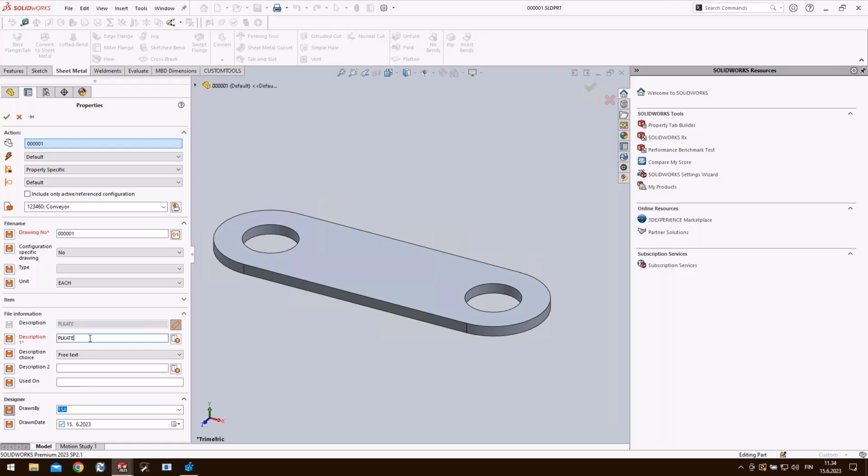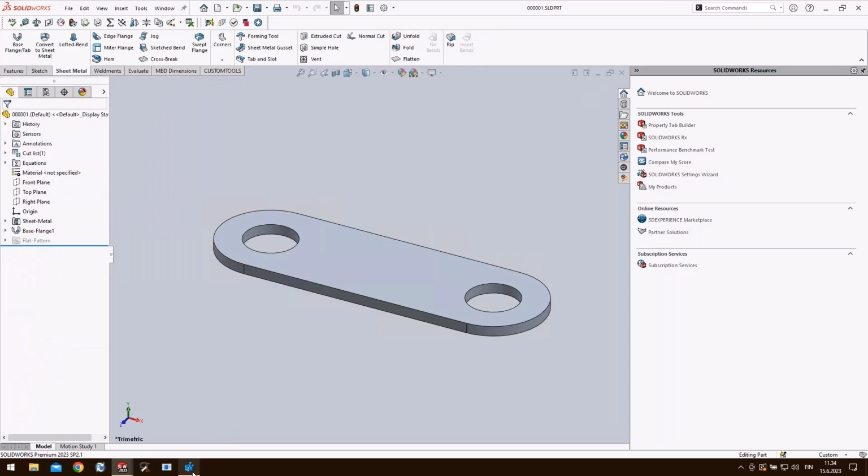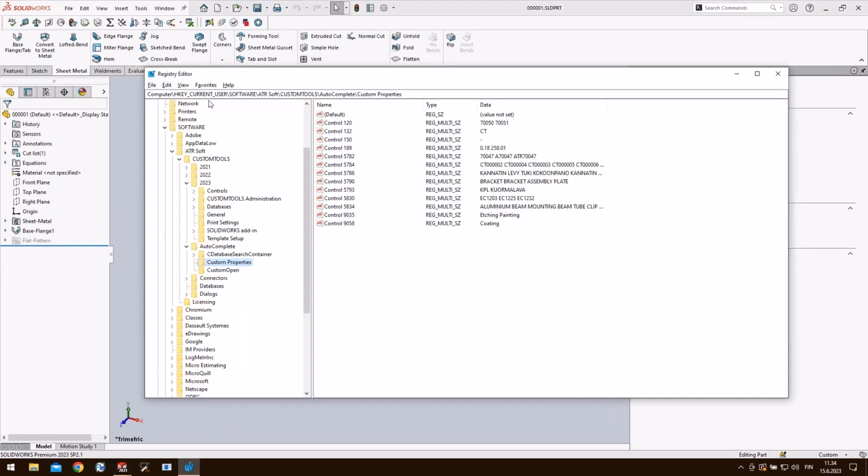And if we go to fix the description, I don't even have plate there, and CustomTools now suggests this incorrectly typed value. So how do we get rid of this for good? I can copy this to the clipboard, and then we can go to the registry, and here in the current user software ATR soft CustomTools autocomplete custom properties.